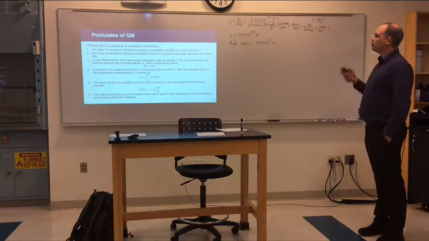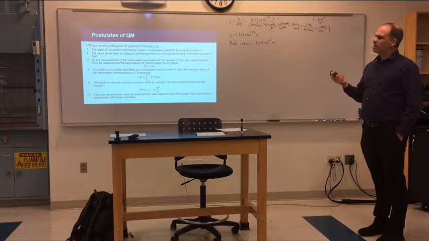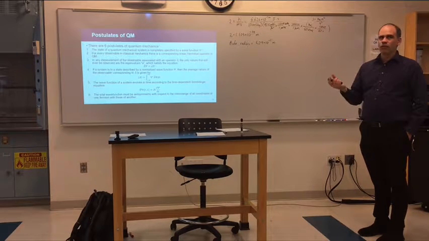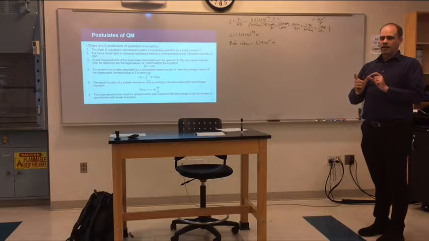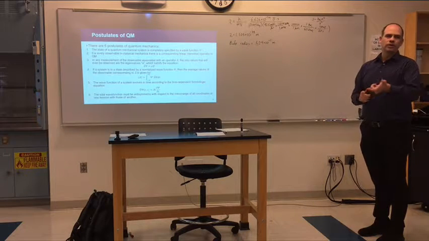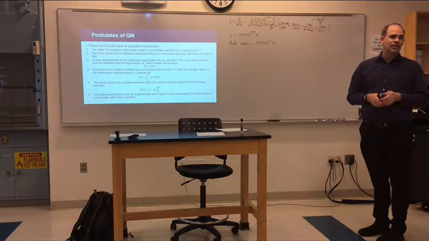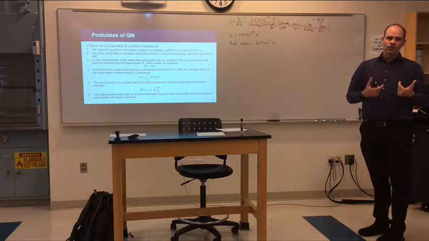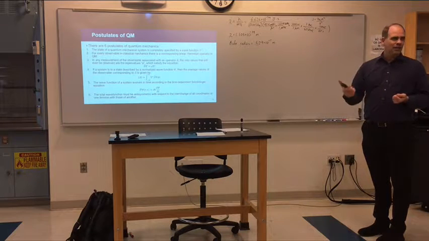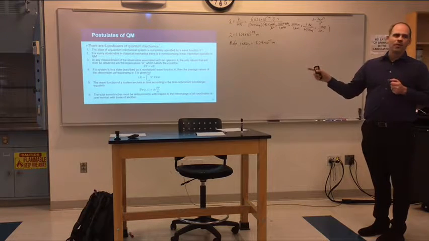So some of the postulates of quantum mechanics are, and when you're thinking about postulates, it's the stuff that can't really be proven, but if you assume it to be true, it then leads to your equations. So one of the postulates of classical mechanics is force is equal to mass times acceleration. You never actually prove that force is equal to mass times acceleration. You never prove it. It's something that's taken as given, right? So these are similar to that.